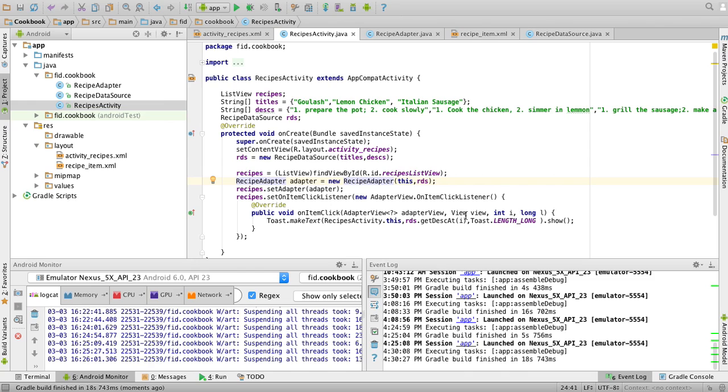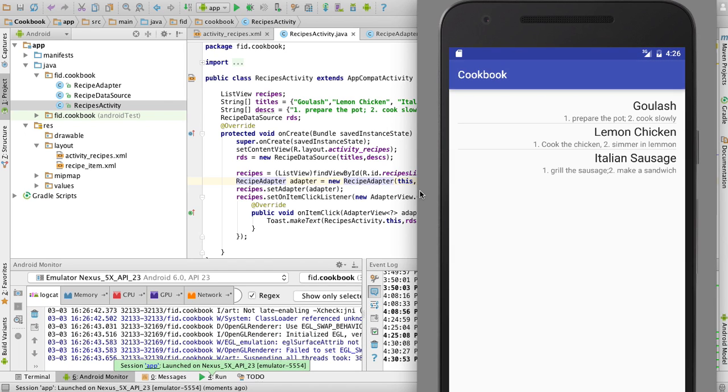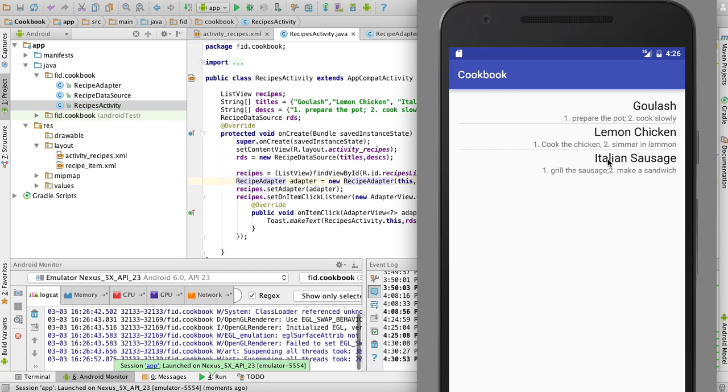So let's look at what this is coming out to be. Now here's my list view. Of course, it's aligned to the left because that's how I put it, right? And I have a big text with the title and a small text with the recipe.